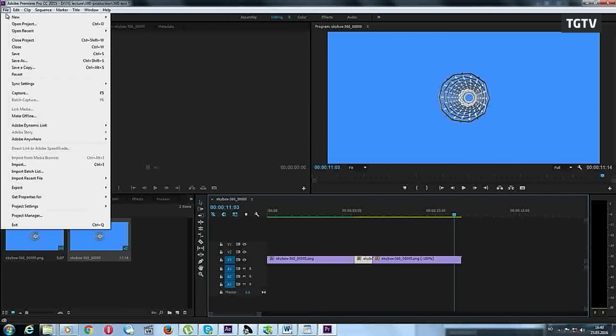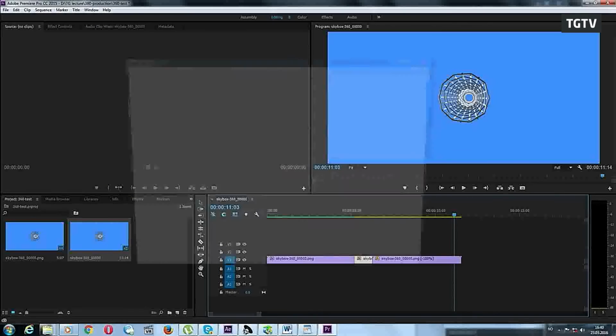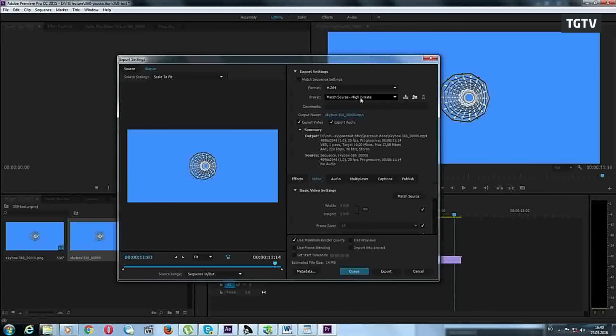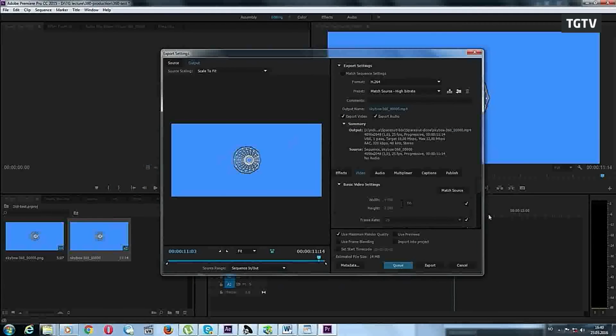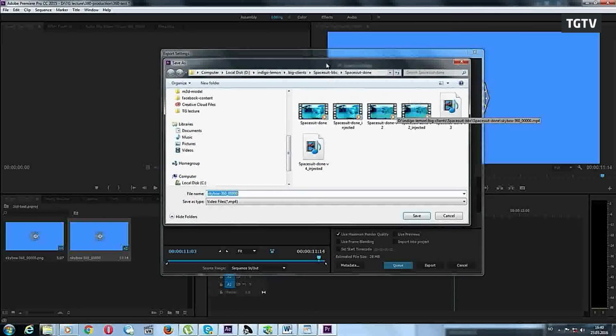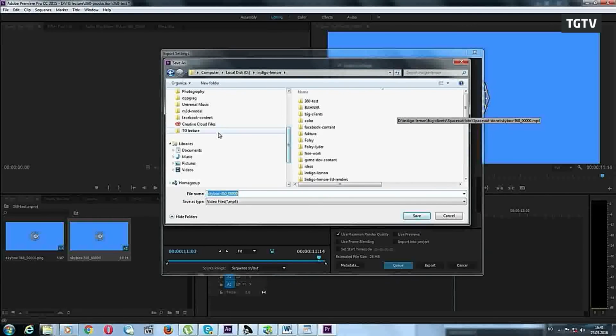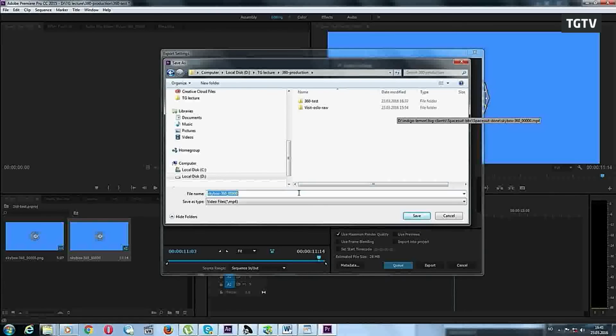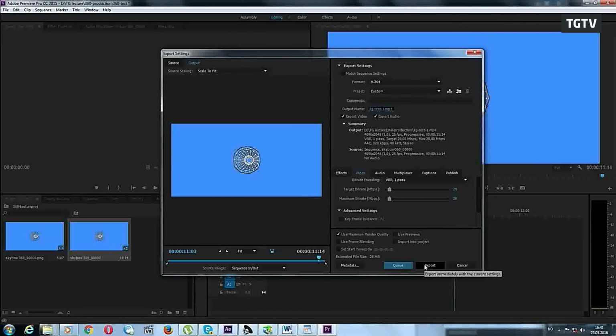So now it's time to export it into the MP4 format, if you were wondering. So you can go for match source high bitrate. That's good enough, but you should increase this one to at least 20, right? And double check, this has to be 4096 by 2048. That's important, right? Okay, so I'm just gonna export the MP4. Just export it here. TG test 1. And we're ready to export.